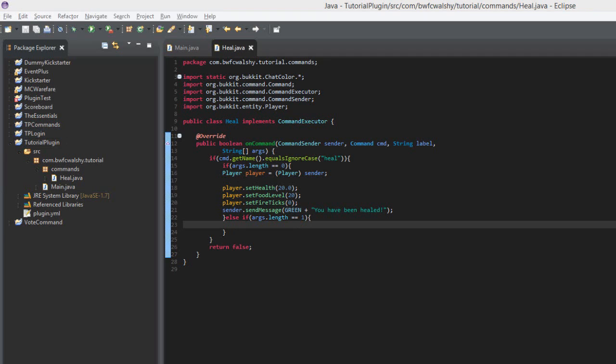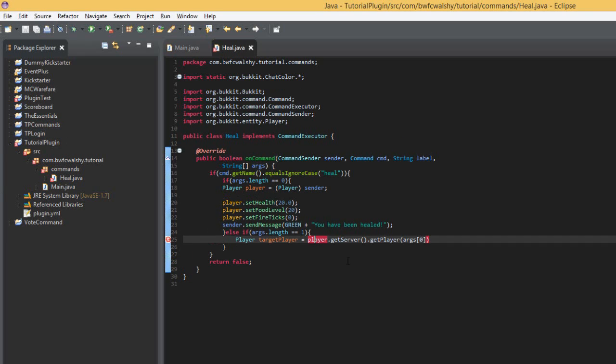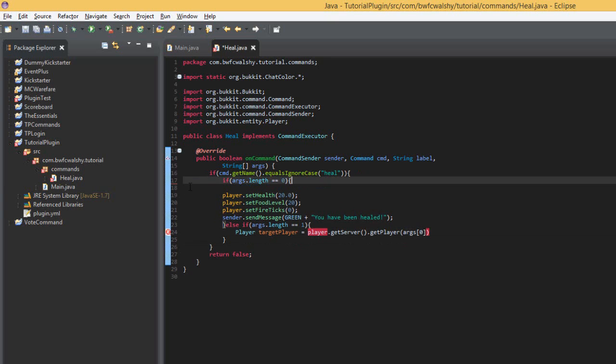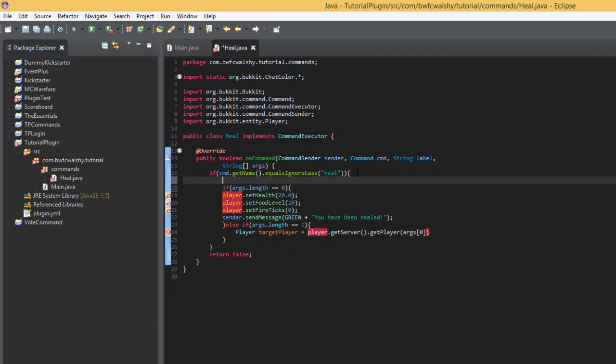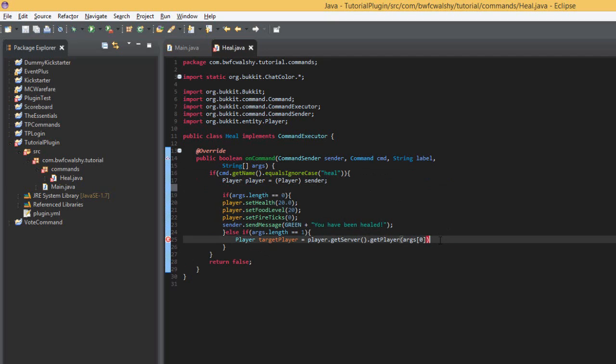Right. So what we want to do now is make it heal, and it's not working. That'd be why: I put this in the wrong place. I put the args there. That should be like that, and then it should be like that. There we go. Okay, oh, mistakes. I guess you need mistakes at times.